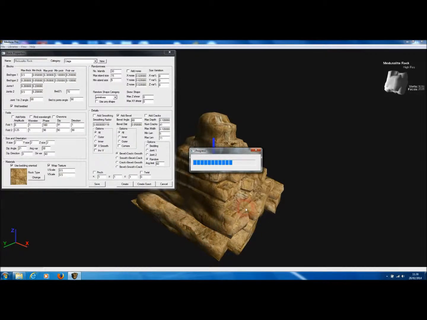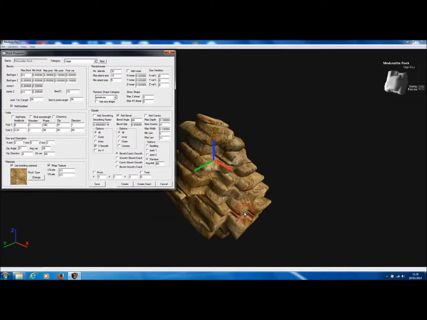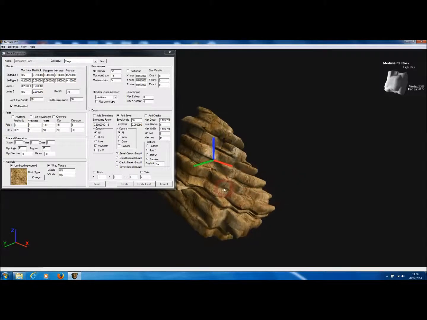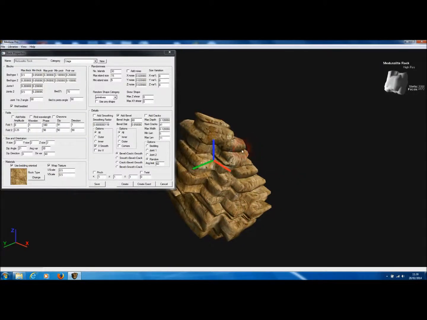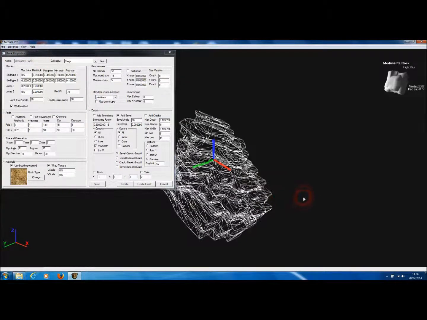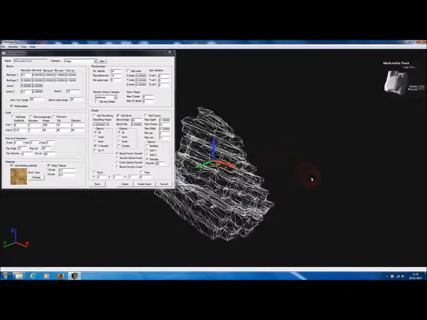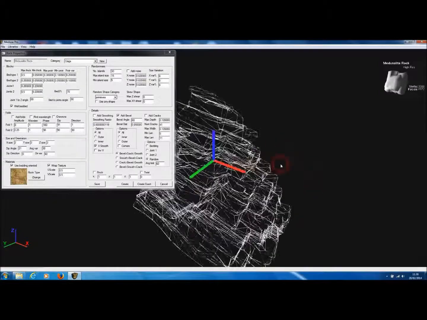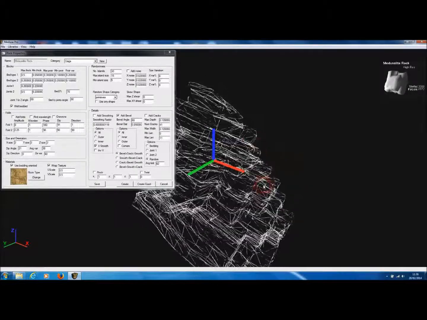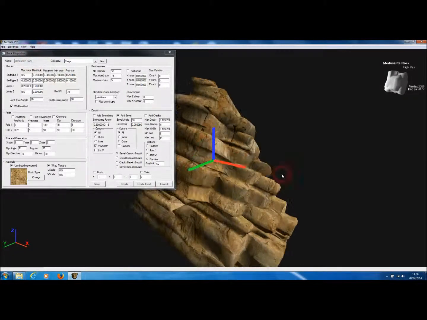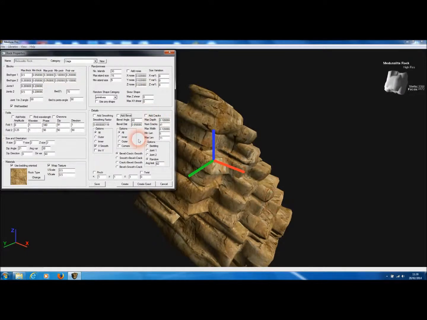So you can see the number of faces is increased. It's taking longer to build the model. It's just calculating the UVs, and there we are. So there's a beveled model, and actually this rounding is produced by new faces. We can go into wireframe and see that additional resolution. So it's a very good way of producing much higher resolution models, for example for items that are going to be seen really close up. Let's go back and see the diffuse model.